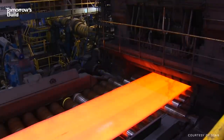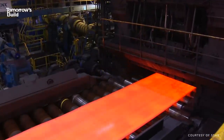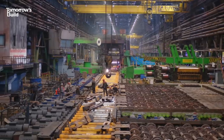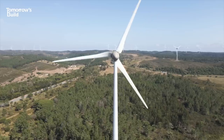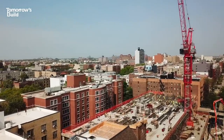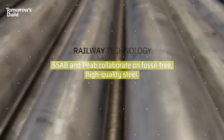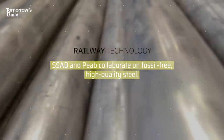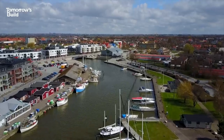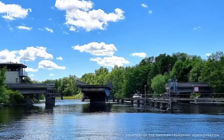Hybrit's aim is to ramp up production and fully commercialise its fossil-free steel as soon as 2026. If and when that happens, it could open up a whole new realm of possibilities for zero-carbon products, from tiny components to entire wind turbines and massive energy systems. And yes, the wider construction industry is set to benefit too. In 2021, PIAB became the first construction company to secure access to fossil-free steel and plans to use it on future projects. The Swedish firm specialises in building everything from homes and schools to highways and bridges across the Nordic countries, so it's a very good place to start.